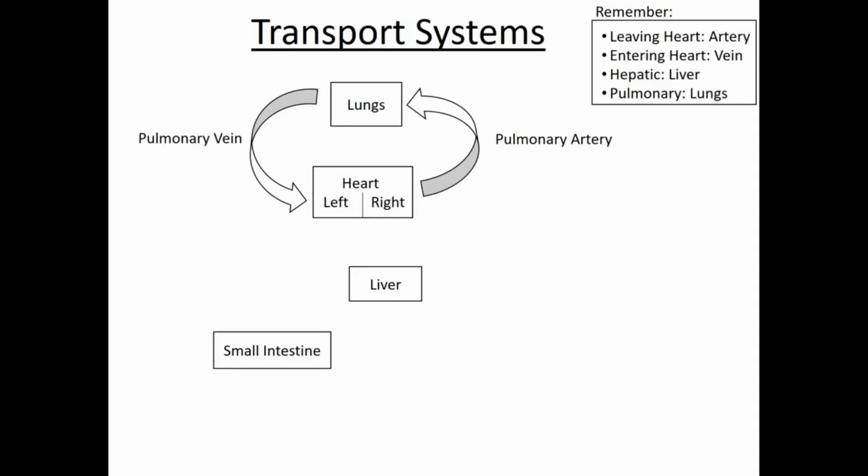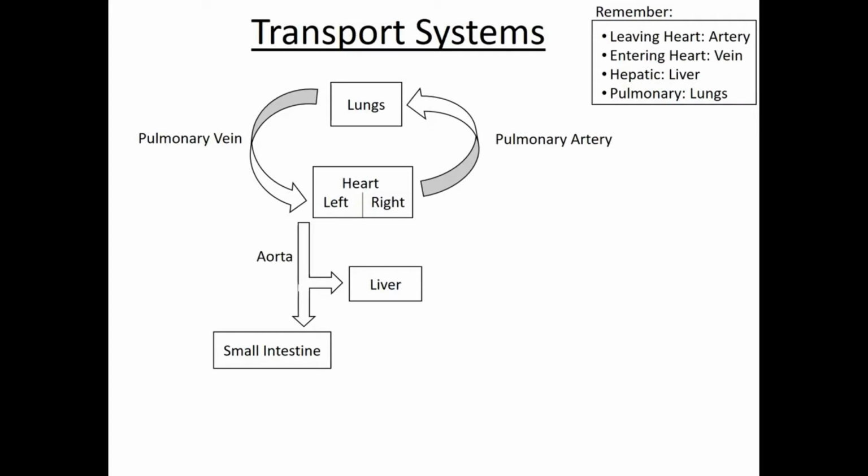Now after that, we can go ahead and pump that oxygenated blood back out, and blood leaves your heart primarily through one really large artery called the aorta. So this one has its own special name. And the aorta can send blood straight to the liver, or it can branch off and send blood to the intestines instead. Now, if it were to go straight to the liver, it's going to be detoxified there.